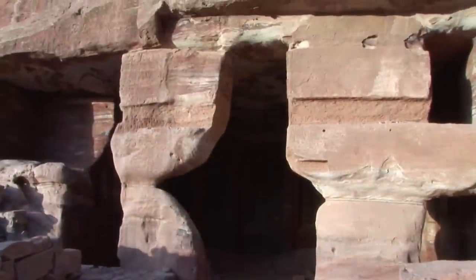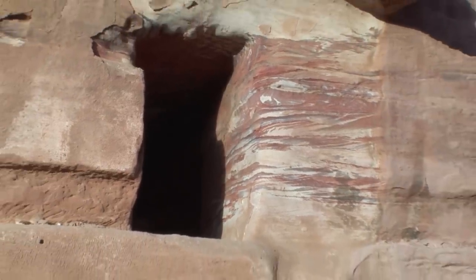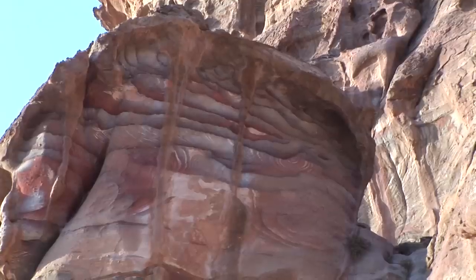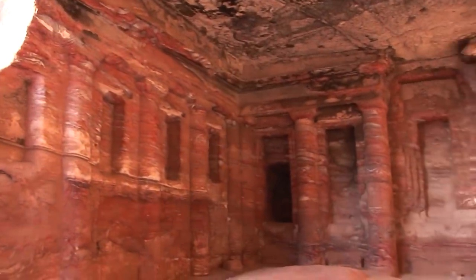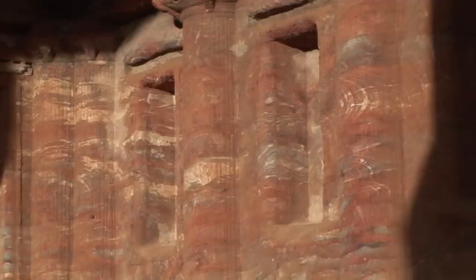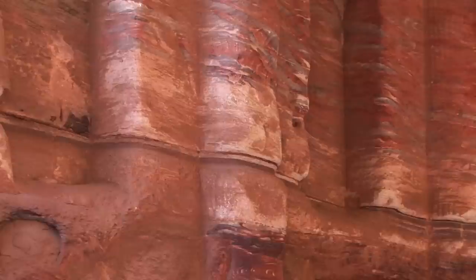This microcosm of human history takes the visitor on a trip through time, as far back as 10,000 years. Visitors will be dazzled not only by the historical grandeur, but also by the natural beauty created by the effects of the sun, wind, and weather on the site's colorful stone. What is even more incredible is that excavations continue in the area, and it is believed that most of Petra still lies beneath the sand.